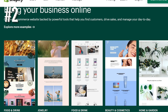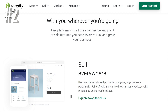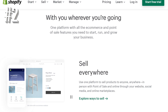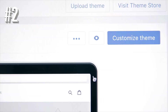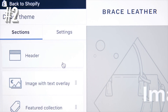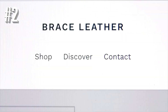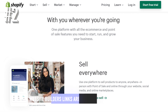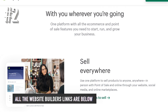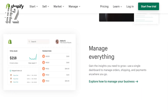Shopify also has great multi-channel selling options, including integration with Instagram, Facebook, and even Amazon and eBay. Shopify didn't wow us in every department, though. The most significant area where it fell down was value for money. A lot of Shopify's sales tools are actually too advanced for small businesses, meaning you're paying for features you might not need for a long time. When you're on a tight budget, every cent counts. Shopify's pricing plans start from $29 per month, although you can save money by signing up to an annual plan rather than paying on a monthly basis.